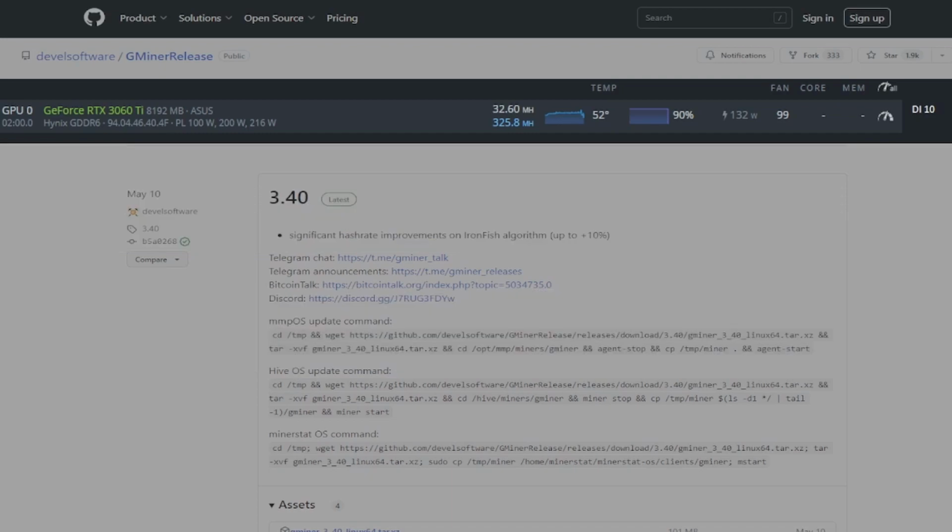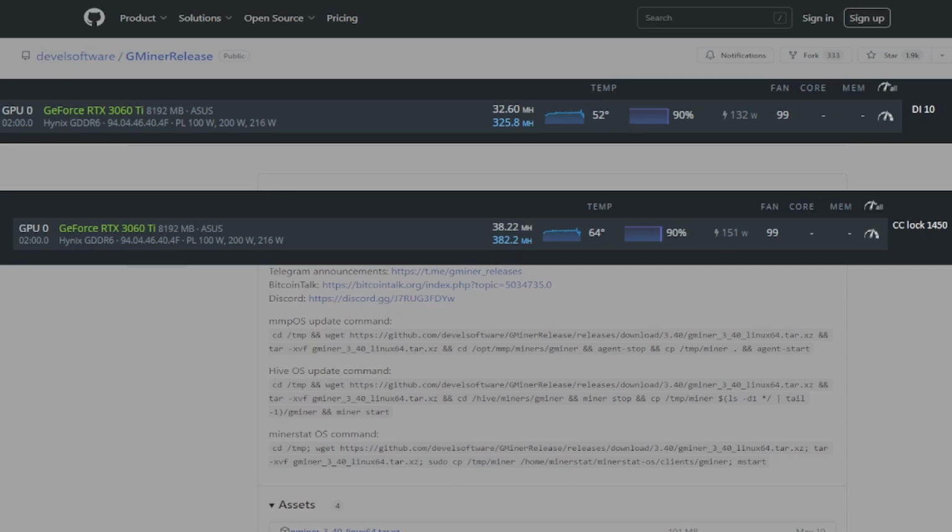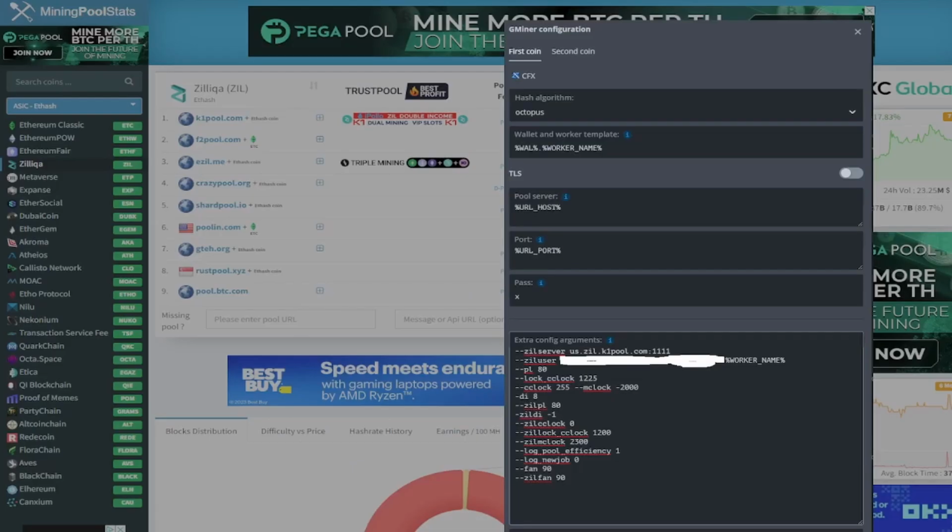Using a higher core clock will help both these settings as well as increase the power. As you can see, when I move the core clock up from 1255 to 1450, the power went up about 20 watts. Finally, with Zil, you can generally keep the same settings, but just remember to change your memory settings depending on the GPUs you're using. Once you figure out your general settings that you are happy with, mine are on screen here, you just need to import them to your rigs and tweak them as needed.